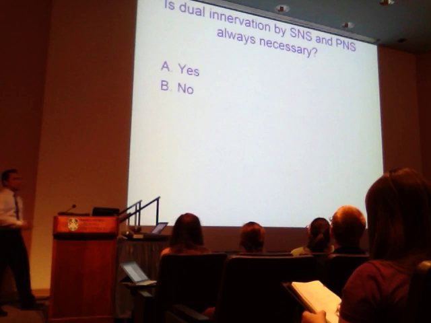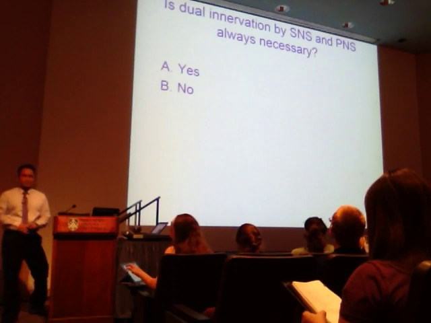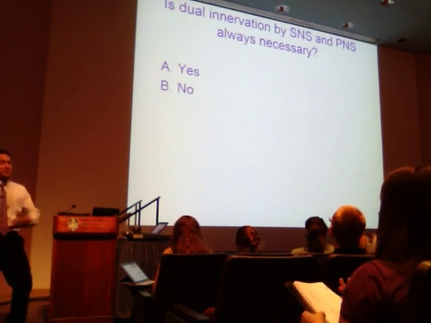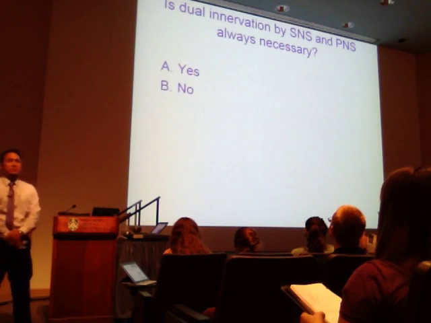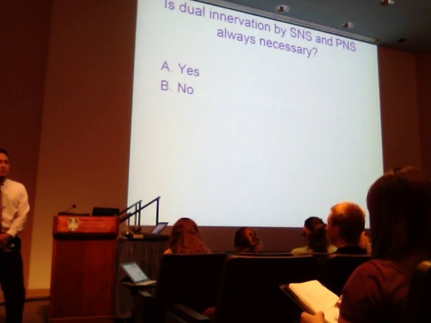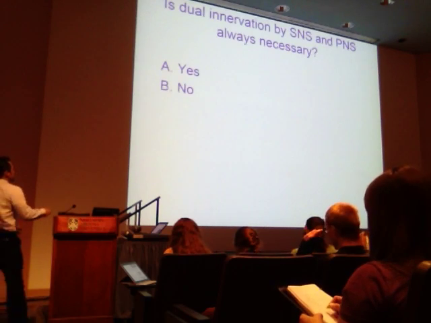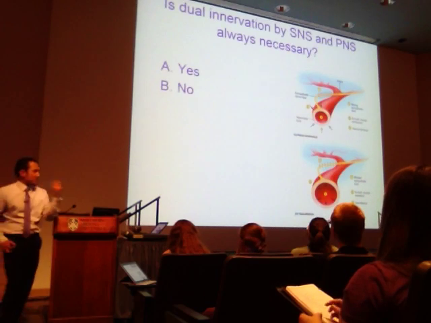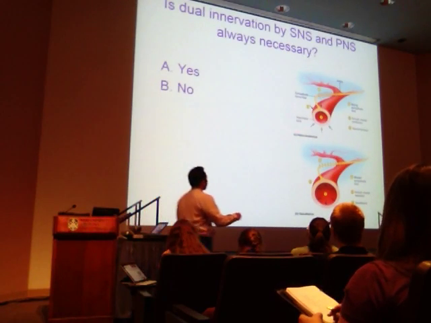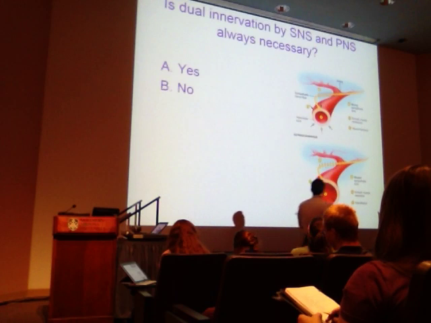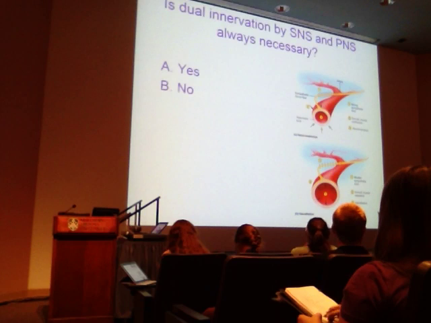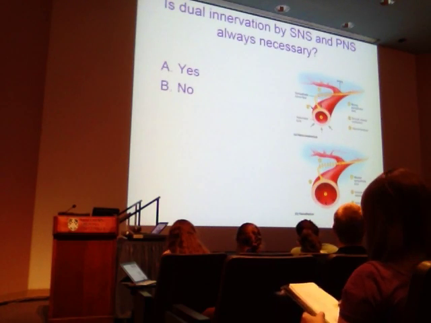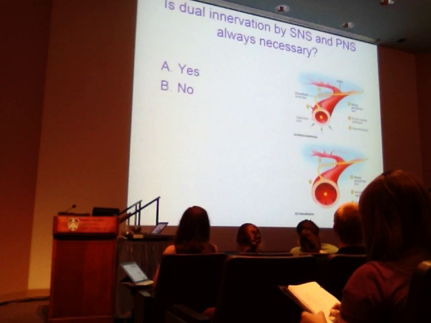All right, let's look at this scenario. Do you always have to have dual innervation, like I'm posing with the eyes or like I'm posing with saliva and mucus production in the mouth? And the answer is no, you don't always need dual innervation. Because in this example with the blood vessel, we can accomplish vasoconstriction up top or vasodilation down low with just one type of nerve innervation. The nerve innervation we have here to the vessel, the artery, is a sympathetic nerve fiber.